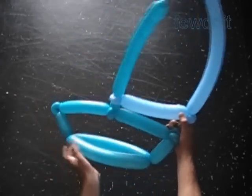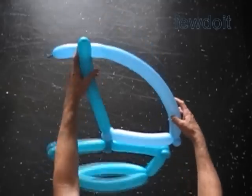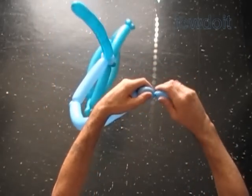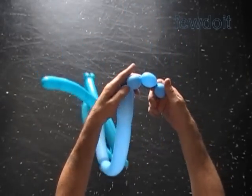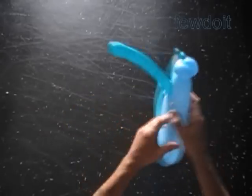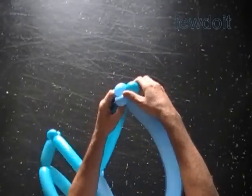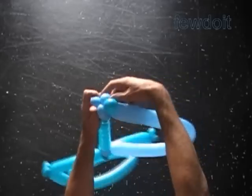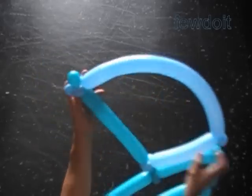Lock both ends of the small bubble in one lock twist. The size of the fifth bubble depends on the size of the mast. Twist about a three inch bubble at the end of the balloon — that is the easiest way to figure out the size of the fixed bubble. Then split this bubble into three soft about one inch bubbles. Lock all ends of the sixth and the seventh bubble in one lock twist. The next step is to twist about one inch bubble at the end of the mast. Lock the free end of this small bubble between the sixth and seventh bubbles of the sail. Fix all bubbles in proper positions. We can use different color balloons to make the body, the mast, and the sail.